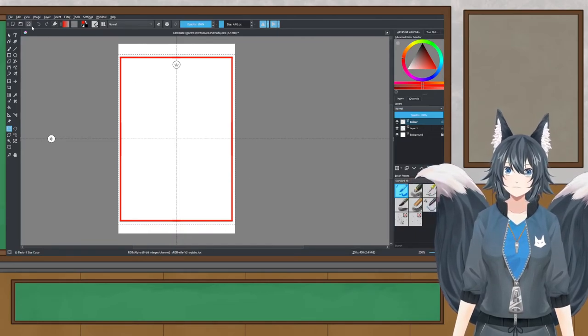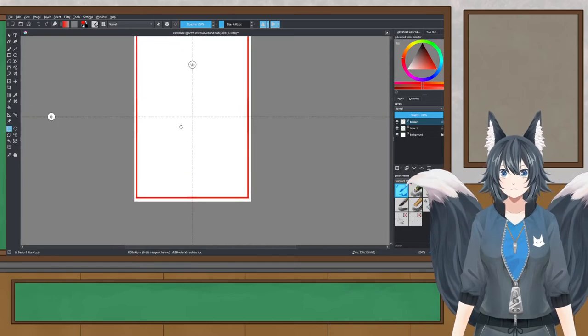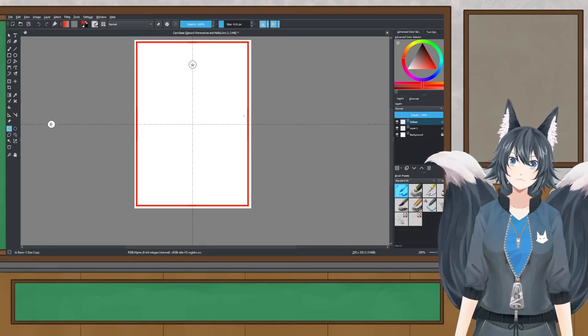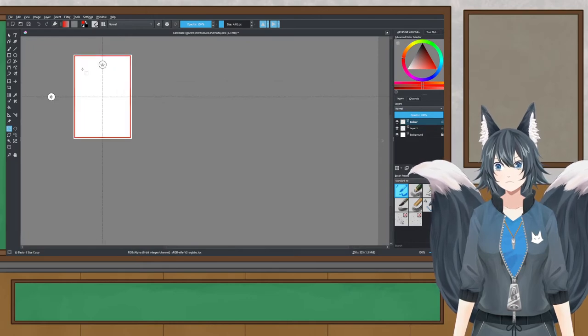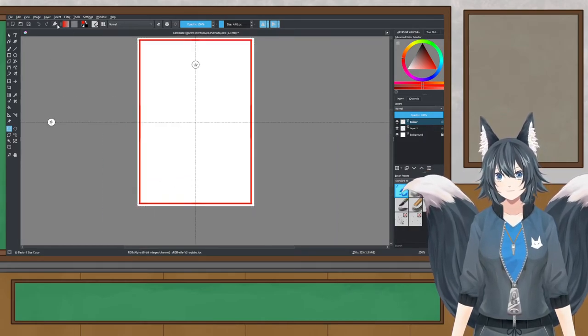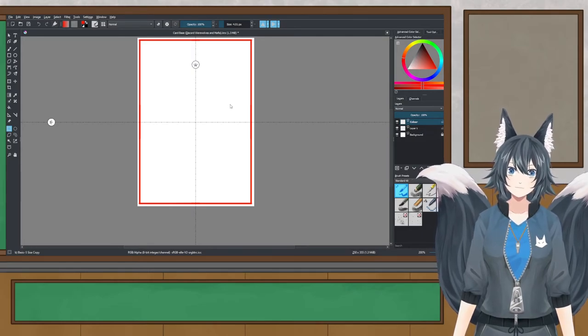Bonk. Image, trim to selection. Okay, so that's a bit better. I just need a resize canvas so it's not weird. 55. Now let's resize.